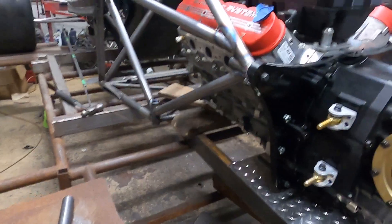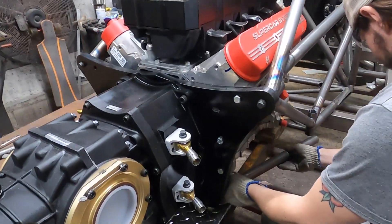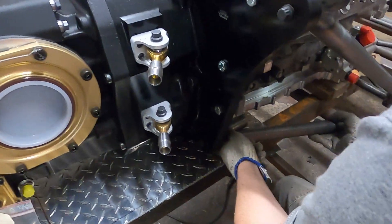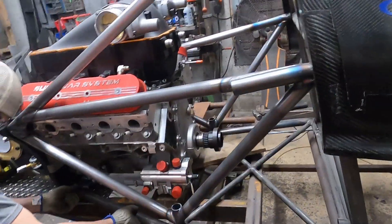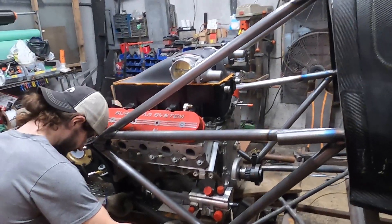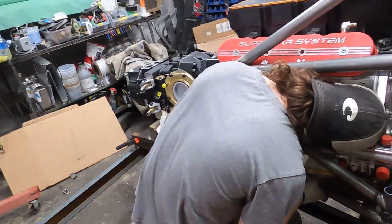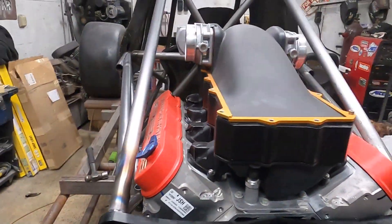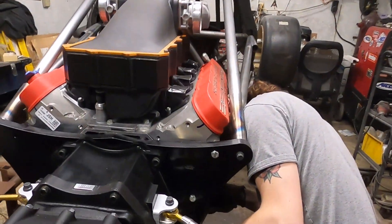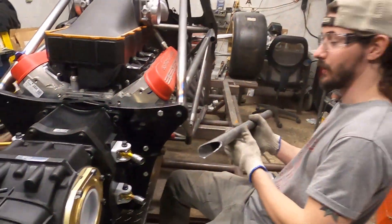We're on the last major chassis pieces - when I say 'we' I mean Brian, because I'm working on suspension stuff. He's connecting what's going to tie in the rest of the chassis. I thought it would take a lot longer, but when you've got two guys working on something it goes quick. It sucks we had to redo it - we had to lengthen it by about 10 inches - but it's going to be quite the unit when we get it on the ground. Absolute unit.